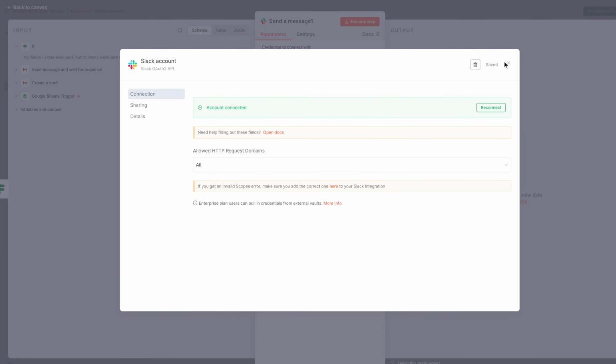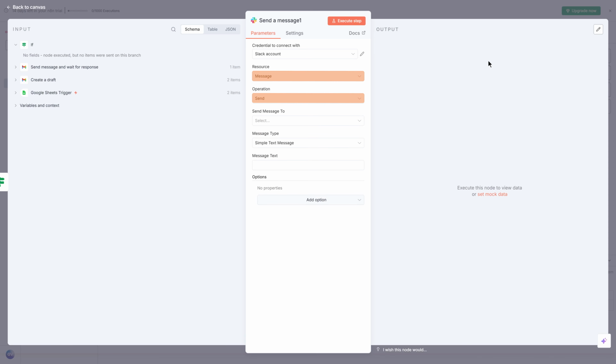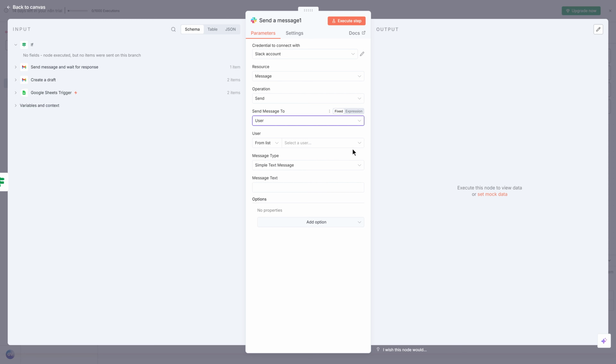All right, here we are. Resource and operations should be set correctly by default, so there's nothing to do here. Now I have to decide who or where the message should be sent, to an individual moderator or to a group chat with all moderators. I'll go with an individual user to keep things simple. Select them from list and go with our project manager, Milan. The message type will be a simple text message that reads, "Hey, can we have a quick chat about a recent ban? Thanks."